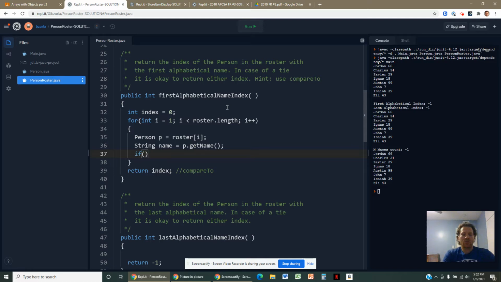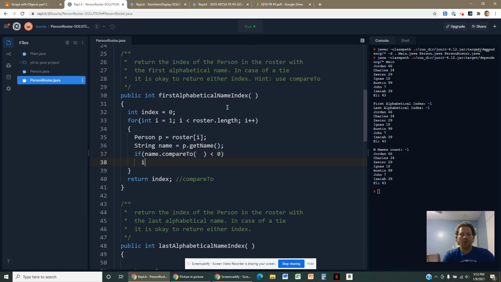If I have a string, I can call the compareTo method from the string class on it. It requires another string. If it comes alphabetically prior to that string, then I'll get a negative number. If I get a negative number, that means that my index wasn't taking me to the first alphabetical string. The I index is better, and I want to keep it. And in the end, I should be left with the best one.